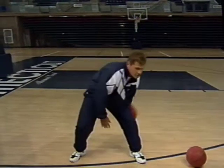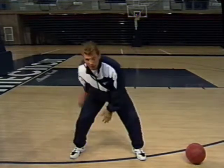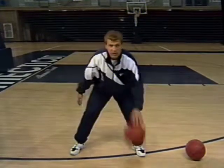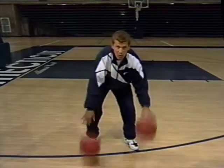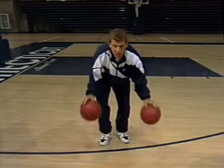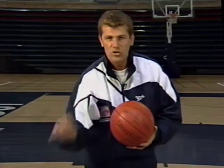Here are some dribbling drills you can do on your own. Take a basketball, bend your knees, and push it through your legs. Practice not looking at the ball — go forwards, come from the back. You can also take two basketballs and dribble one right-handed and one left-handed. Remember, keep your head up. Move forward, move backward. The key is every time you have a basketball in your hand, practice dribbling. When you're walking to the bus stop, bring a basketball with you. Dribble on the grass — it's harder because the ball doesn't come back the same way. Practice dribbling all the time and you'll become a better ball handler.